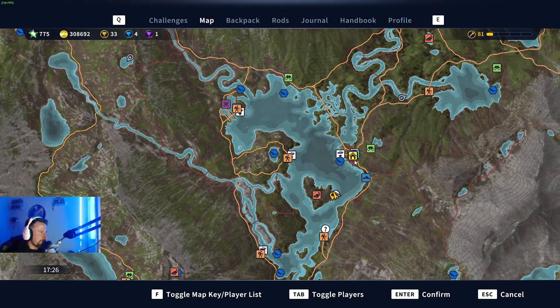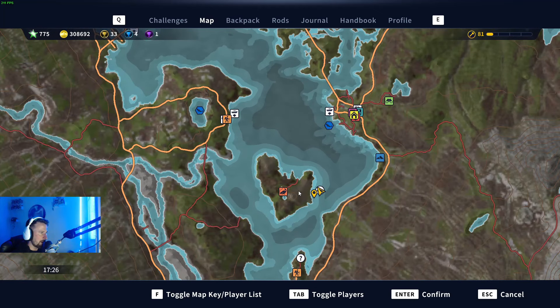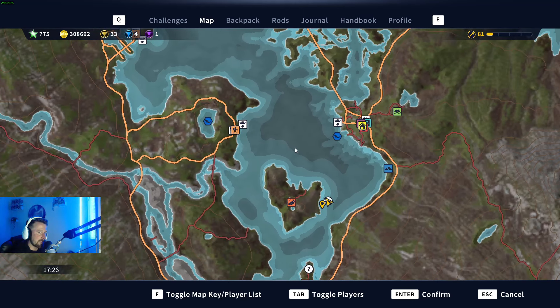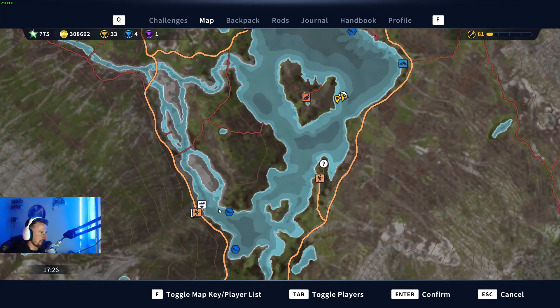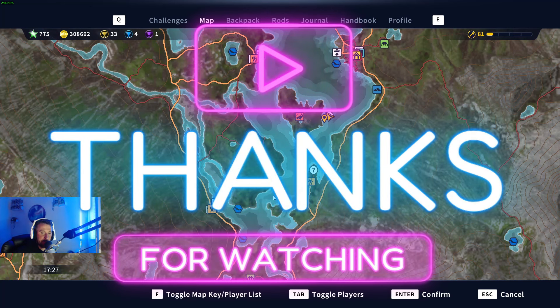Here's a summary of all the spots covered today: starter outpost was the reference for locations one, two at Blue Bridge, and all this area around the starter outpost is a fantastic spot for smallmouth bass. You also get them at Nate's location. Right now we're south of the starter outpost up against this island, which is itself a smallmouth diamond location. There's also a spot directly west from the starter outpost and one down at the main lake. If you enjoyed this content, consider subscribing, join the Discord, get involved in the weekend league — tight lines and I'll catch you all in stream next time!